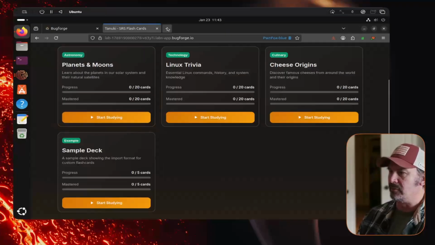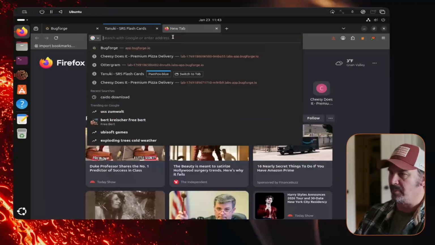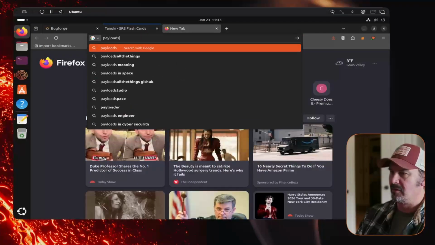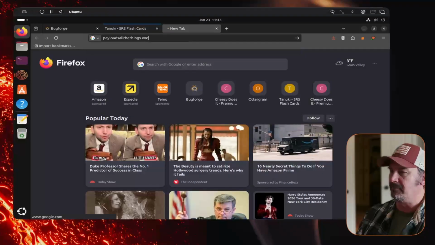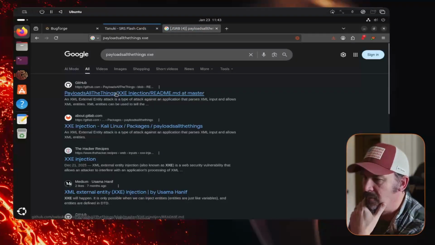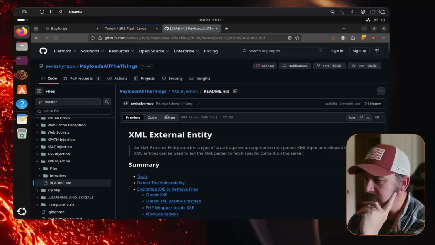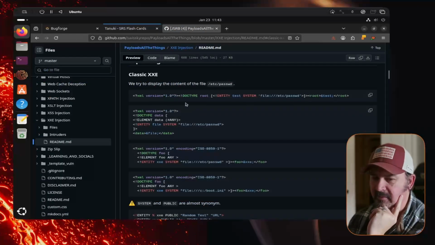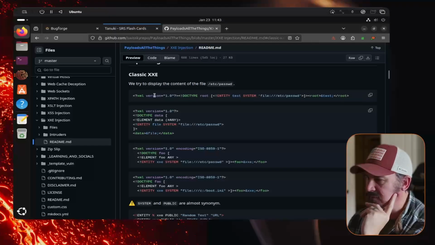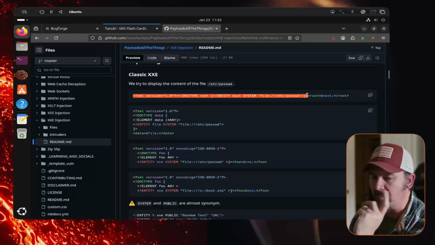but what I want to do is come over and search for payloads, all the things, XXE. Let's just look at this. Go to classic XXE. Okay, so this is what we want for this lab.